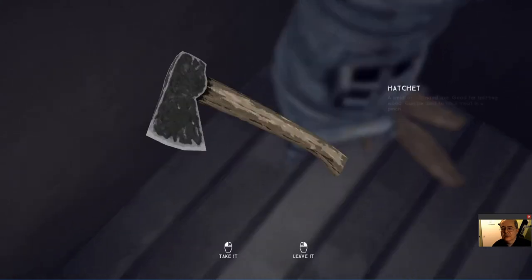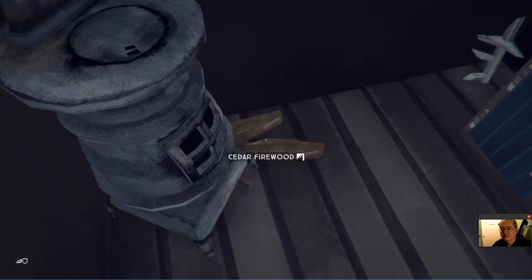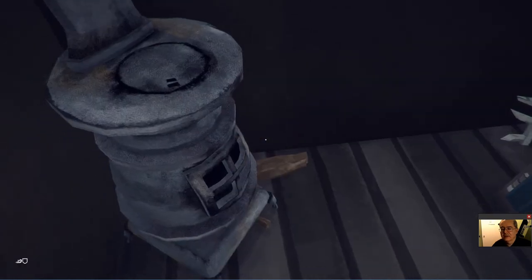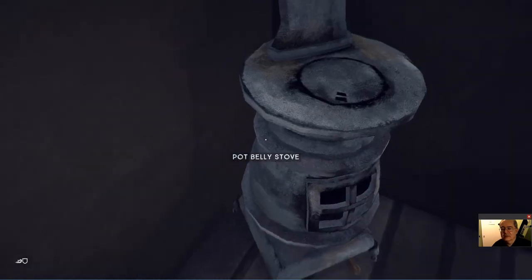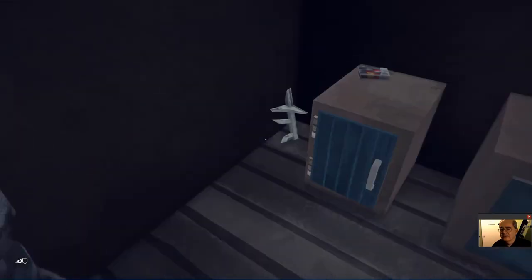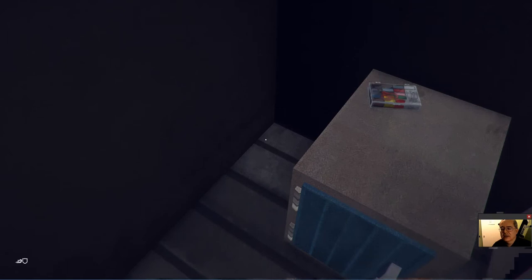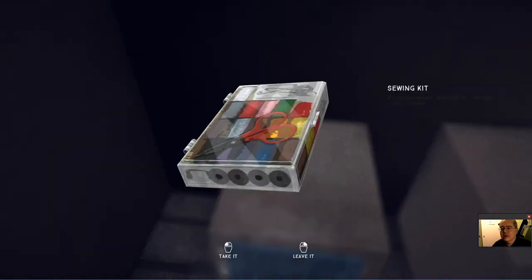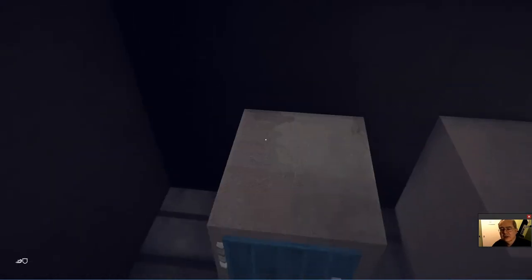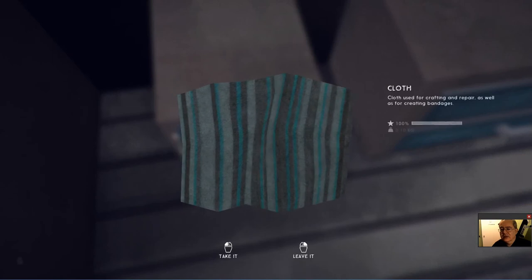Oh, hatchet. This will come in handy. Take it. Well, I could start a fire, but I won't right now. Oh. Take it. Is this crayons? Sewing kit. I think I can use this. Yeah, I reckon I can. Take it, line, yep. Cloth, yeah, take it.